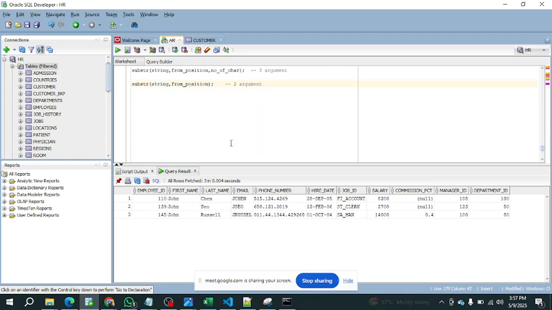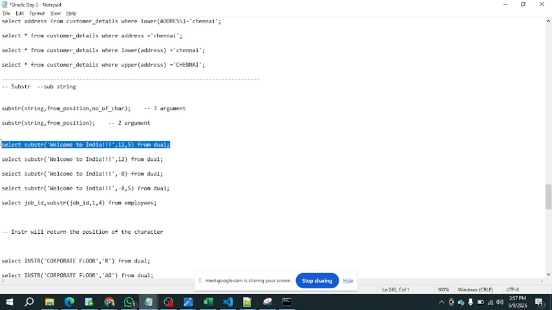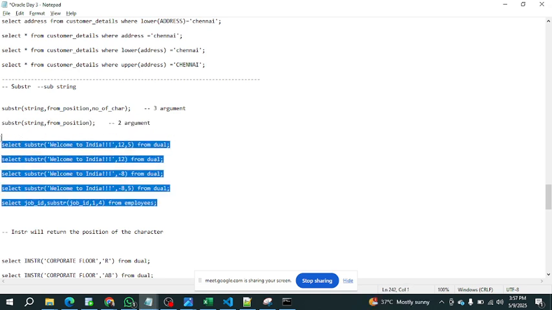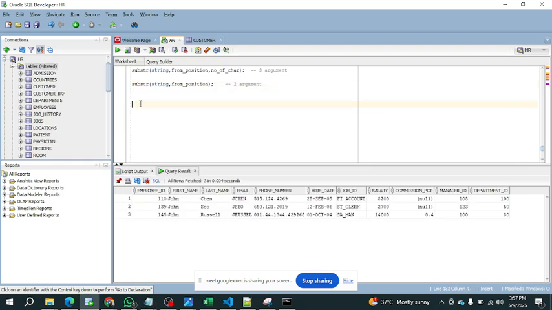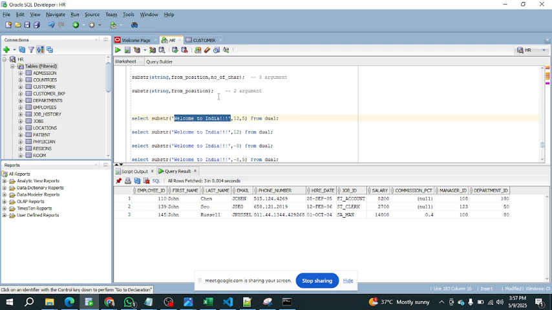So if you check substring in detail, I will take this example here. Select substring of, I am giving the string "welcome to India", and I have given the from position, 12.